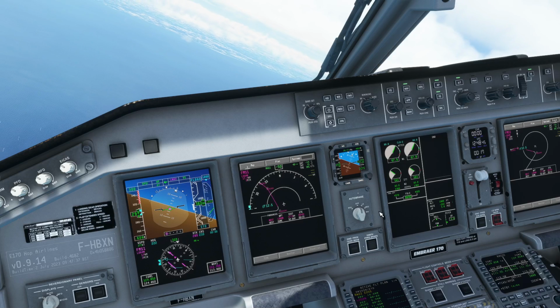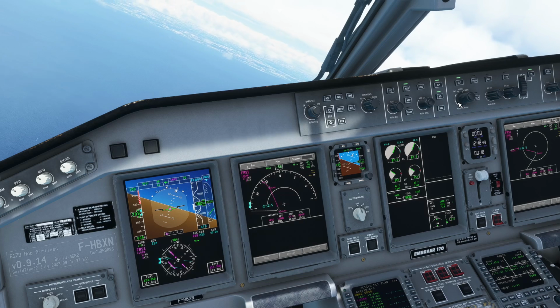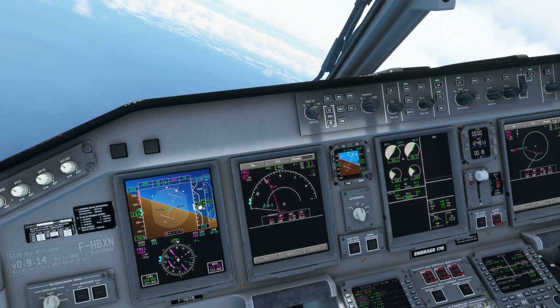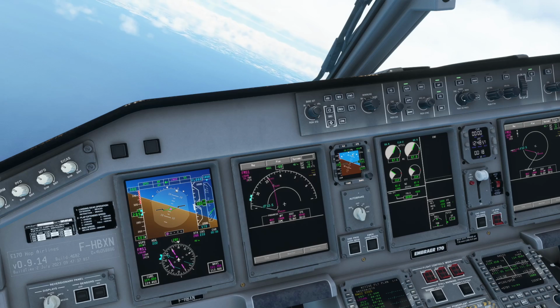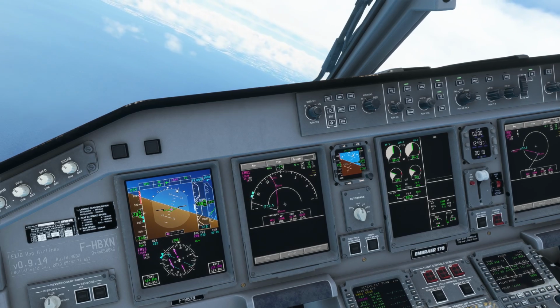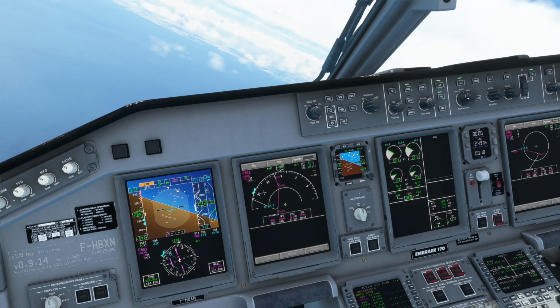We might have to go a little bit steeper, but the thing I'm mindful of is we need to slow down as well. So we're coming down to 16,000 feet. When we get to 10,000 feet, we need to get back to 250 knots. So let's go and wind the speed back now. So I'm just setting the marker for the speed bug to 250.